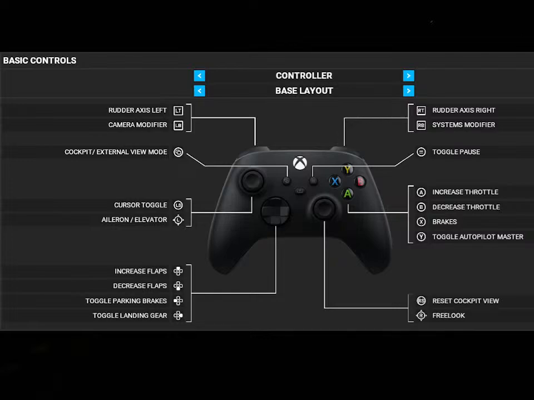Like this last flight I tried to do, it was an RNAV and things just didn't go the way I wanted, which was my fault because I didn't go by the flight plan for the transition. Well, there was no transition. I tried to pick a different one thinking it'd make it better. Well, it didn't. So things still happen, but it's nice to be able to fly without so much stress on top of you.